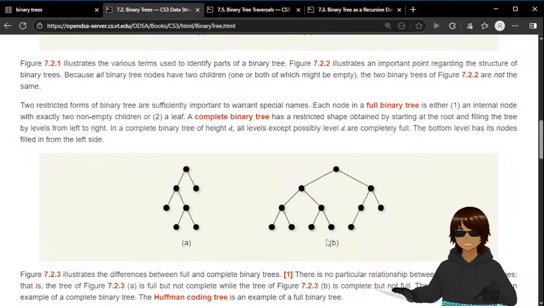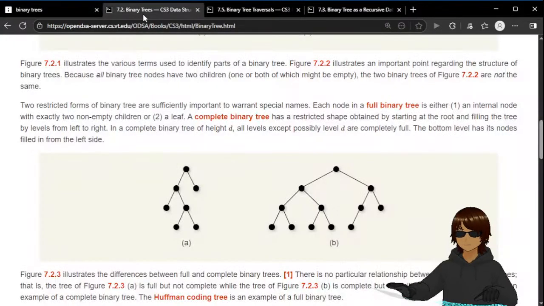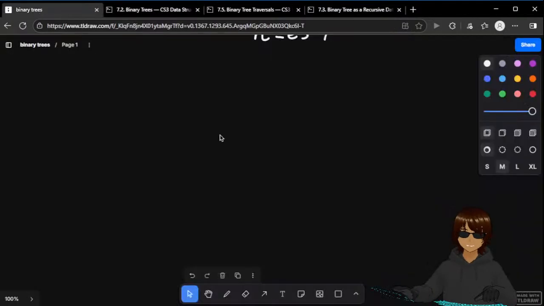I want a word that describes a tree being completely filled. There's full tree, there's complete tree. Okay, I will use a word called filled tree.